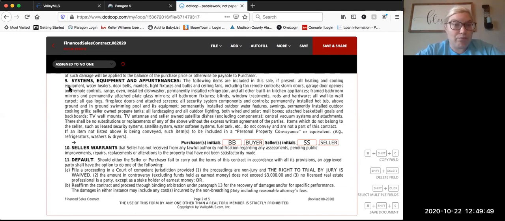However, that is a no-no. You cannot do that. So read this paragraph very carefully to not only your purchasers, but if you have a listing, make sure your seller reads this. I had a girl tell me she was upset with me because she wanted to take the mirrors in her house because she got them on sale at Hobby Lobby. That's great. I don't really care where you got them, but you're leaving them in your house and you can go buy new $60 mirrors at Hobby Lobby. Don't care. So I always read this to my sellers in the very beginning, so then they have absolutely no excuse when they take something.